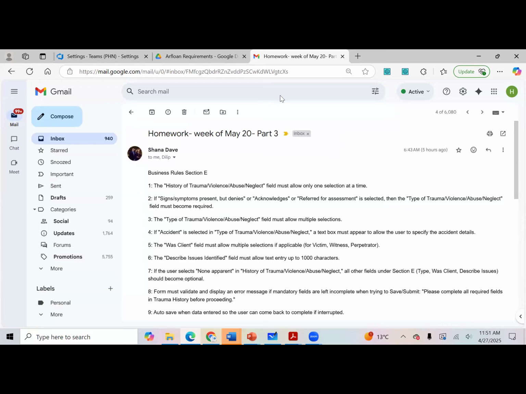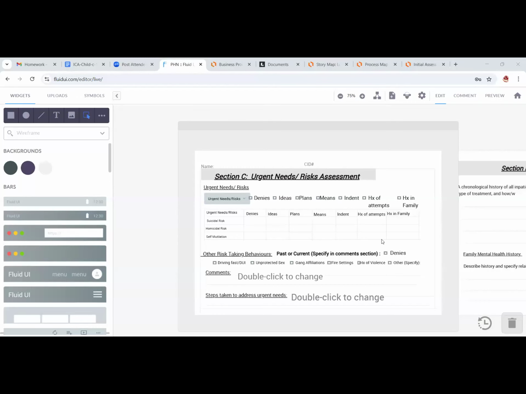So I had one doubt. I'm going to share mine. Go ahead. For example, this is a drop-down box. I'm writing it, and if the nurse is not selecting any of this risk, how should we show it?